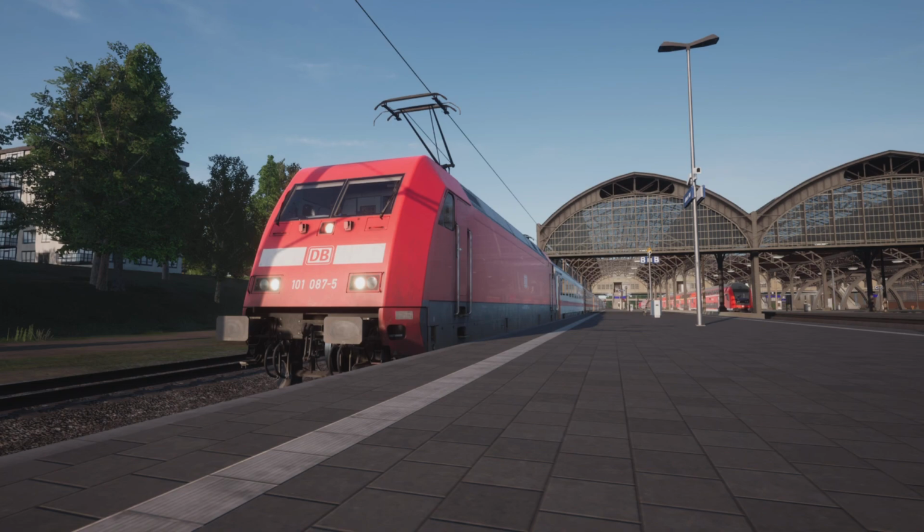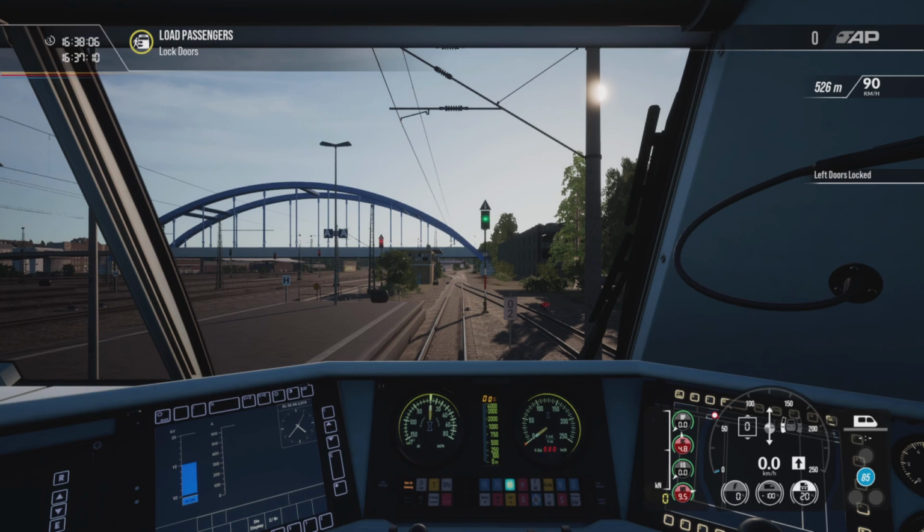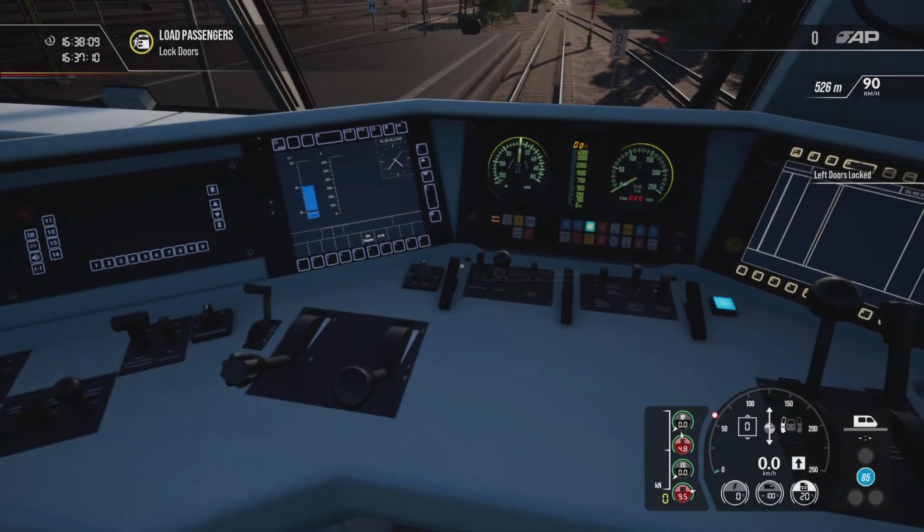Now today we are on the Hamburg to Lubeck route, obviously recently released by Dovetail Games, and so far I'm loving it. And also if you do own the DBBL 101, there is a couple of services you can do. There's Hamburg to Lubeck and then there's Lubeck to Hamburg, and today we are doing the Lubeck to Hamburg service. So let's get the doors shut and let's get going.